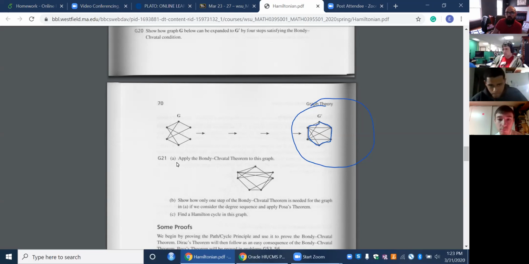Okay. So if I come over here in this original graph, it's not as easy to find. But the claim is, if you could find one in this graph, you should also be able to find one in this graph. And what you're allowed to do is start adding edges into this graph G.